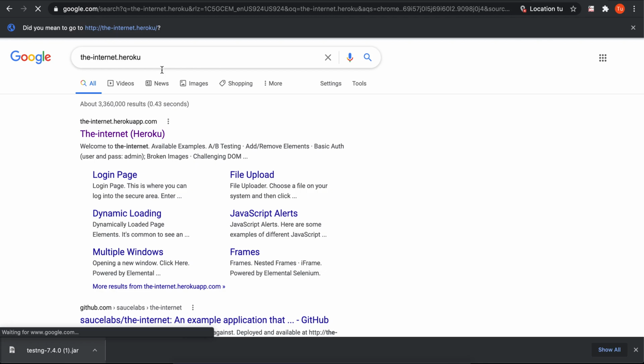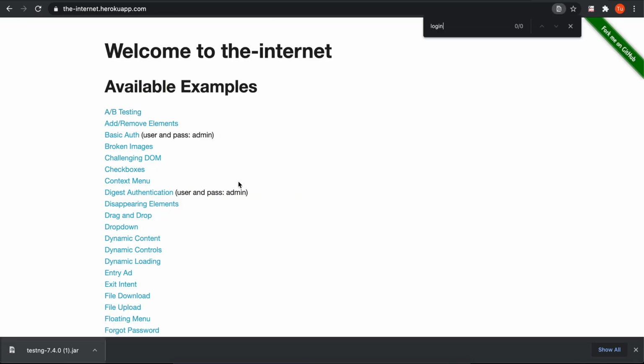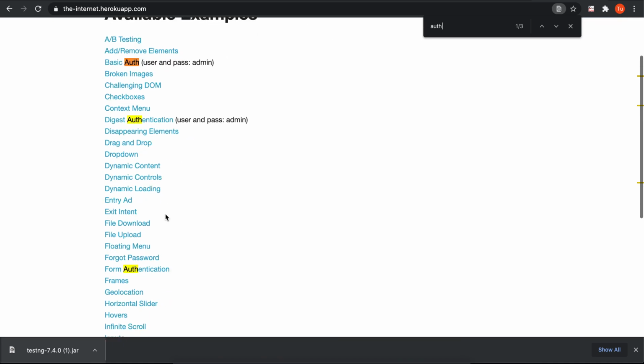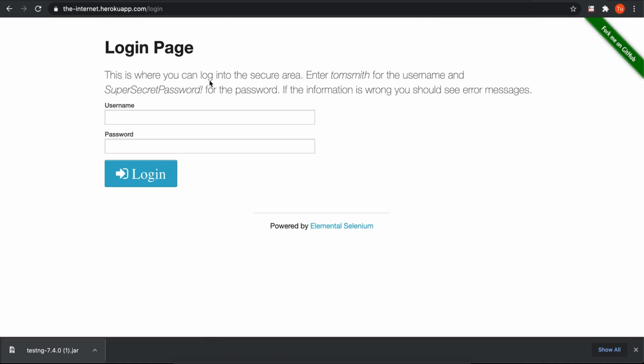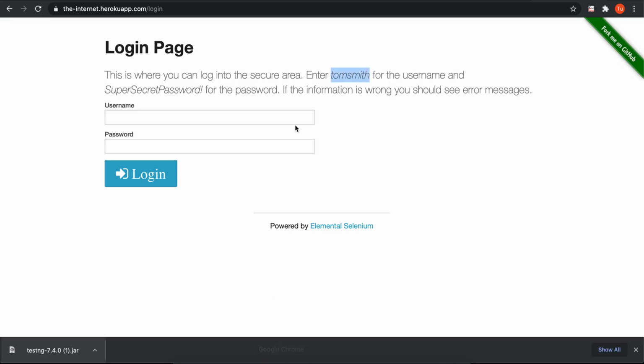Okay, let's search on Google here. I want to open the authentication form. Form authentication here, and then I want to copy the correct credential. So this is the username, and the password should be super secret password here.